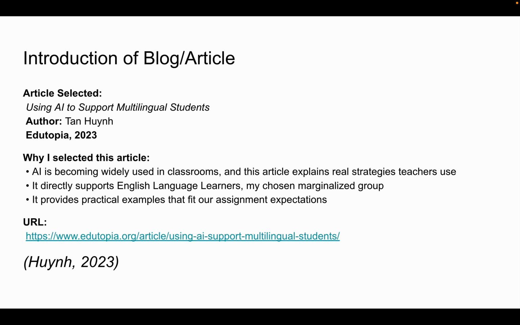The article I selected is titled Using AI to Support Multilingual Students, written by Tan Yoon and published on Edutopia in 2023. I chose this article because AI is becoming a major part of education, and I wanted to understand how it can actually help students who face language barriers. As I was reading, I realized it directly connects to equity in the classroom, specifically how technology can give multilingual learners more support as they work with grade level content. This made it a great fit for this assignment.